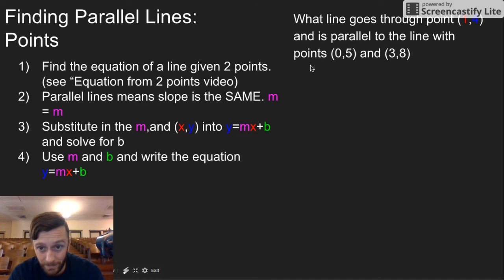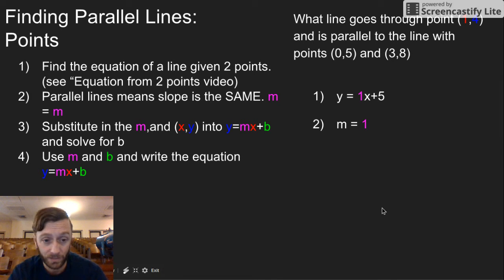So the very first step is to find the equation, and then you have to find a new equation that's parallel to that and goes through the given points. All right, so make sure that you're using the correct points for the right parts of the problem, or everything's going to be all messed up. The answer to step 1 is 1x plus 5. You can go through and try that. And now step 2, what's the slope from that equation? M equals 1. So that's going to be our slope of our new equation.